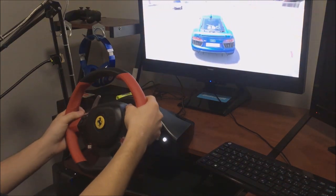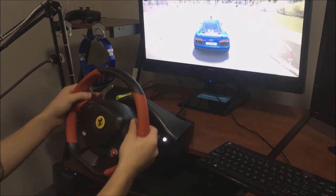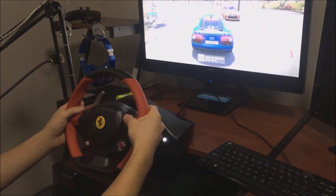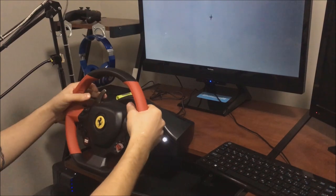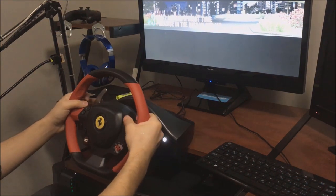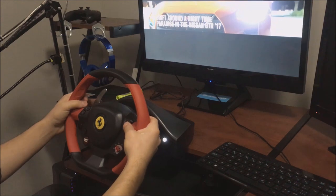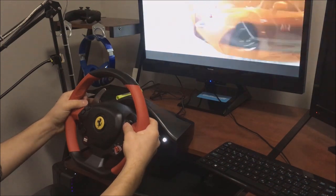And I am using this on carpet, so if you're trying to use this on a floor, you're pretty much gonna have no chance of this staying in place. So either way, you're gonna probably need to find something to fasten this down to the floor and secure it a bit. Otherwise, you're not gonna have a great time playing. An alternative to that is you can actually use gas and brake on your steering wheel. I've been doing that a little bit to make up for the pedals not being the greatest. But other than that, the wheel works great.